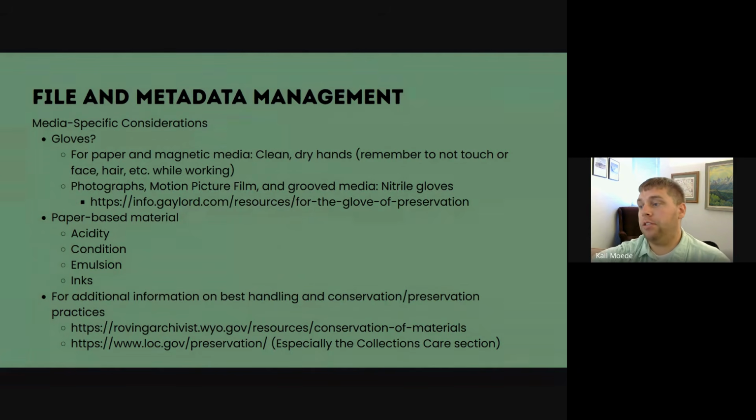Like I said, with photographs and motion picture film, you never want to touch the face of a photograph or the face of film, because you can leave scratches, you can put fingerprints in the emulsion, all of those things. So just make sure that when you handle those, you are handling them either by the edges, or if it's a photograph, maybe it's within a clear plastic sleeve. So you handle the sleeve instead of the photograph, whatever it might be. Just protect the emulsion as much as possible.